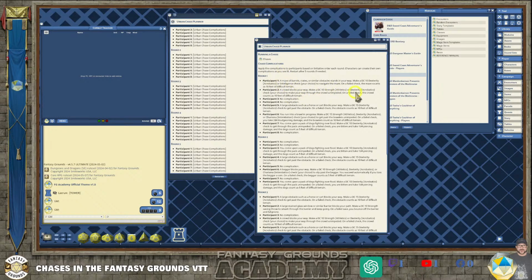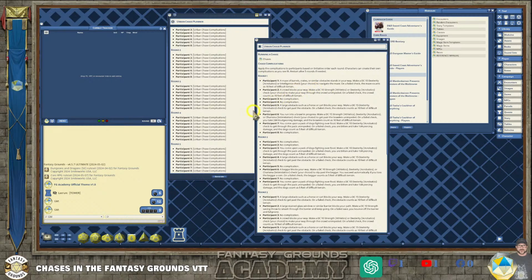So participant 1 gets this. Remember, this is in the city now. After you restart after 5 rounds if needed, is how they do this one. So every 5 rounds you roll on this. Essentially, all these different things happen, and each pursuant has to roll, or in some cases they don't have to do anything. There's no complication. So I think this would make it tougher or a little bit more work to run, because there's a lot of different rolls and you're keeping track of this.